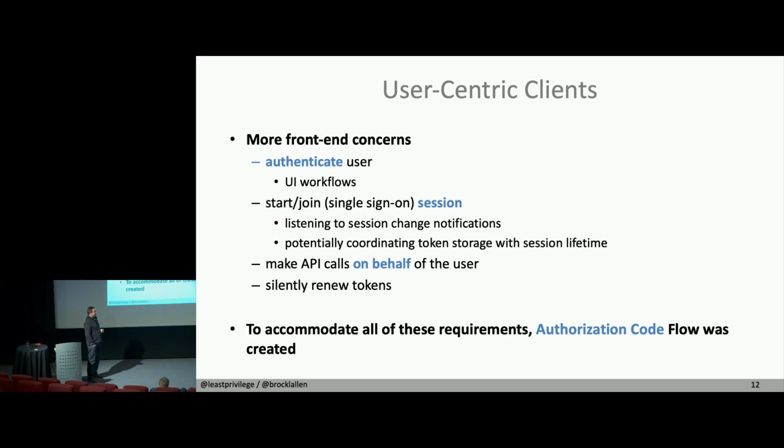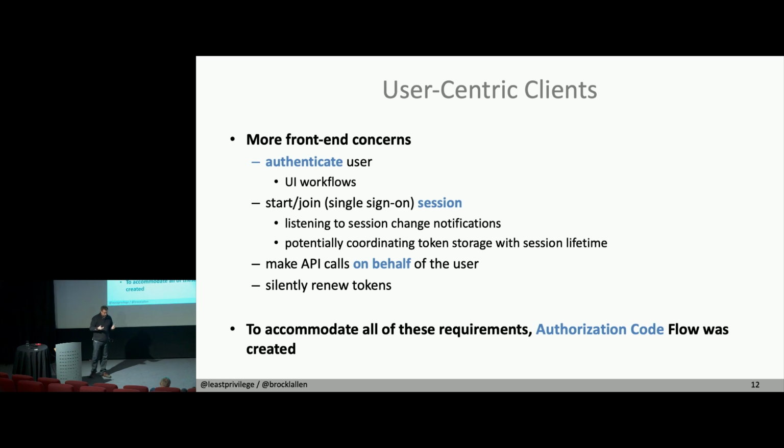So let's have a look at user-centric clients, because that's where typically things become a little bit more, some say interesting, some say complicated. Depends how much you enjoy these technologies. When you're building a user-based UI, you typically have more concerns than just having a token to call an API. You want to authenticate the user first, and that typically requires some sort of login workflow. In a browser, for example, you show a login page and he might choose to log in with an external authentication provider, and there might be some redirects involved and so on.